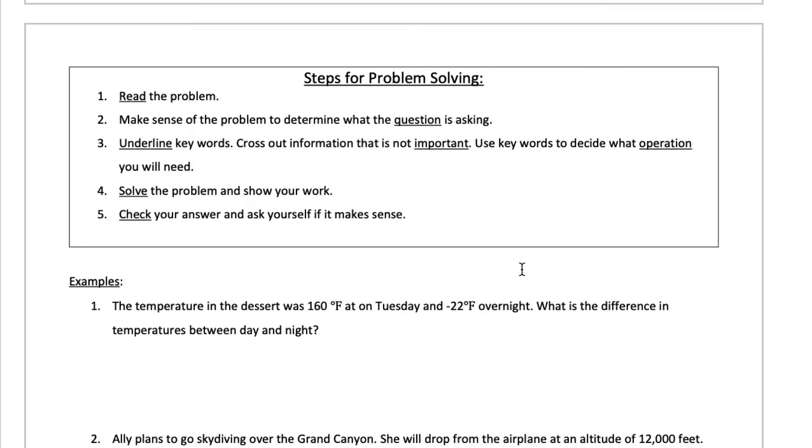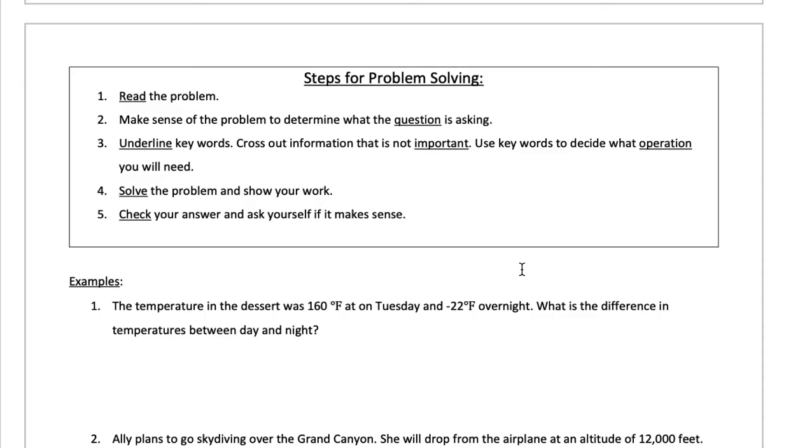So before we solve a problem, we're so close, we need to learn those steps for problem solving. So you always want to follow these steps while you're doing these. First, start by reading the problem. Then make sense of what the problem is even talking about and what they're asking you to solve for. Usually those keywords can help you determine what operation to use, but you need to know what the problem is looking for in its answer.